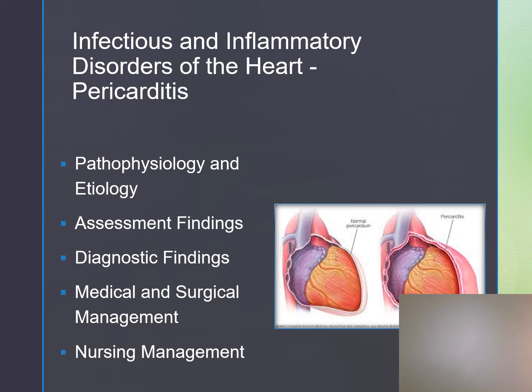Moving and breathing will worsen the pain. Sitting upright and leaning forward is going to help relieve the pain. You may auscultate a pericardial friction rub, and they may have severe hypotension. Diagnostically, we would look at the ST segment of the ECG. It would be elevated. The chest X-ray, echocardiogram, white blood cell count, and ESR may also help diagnose.